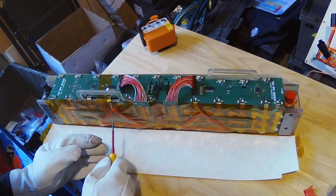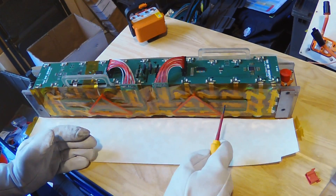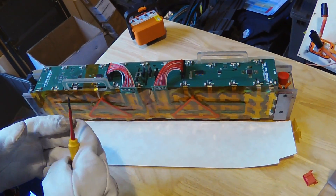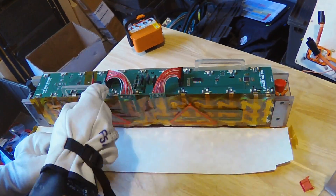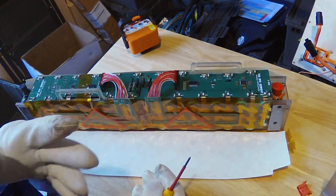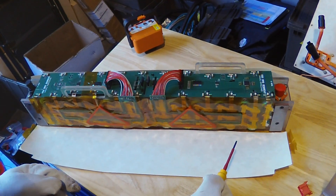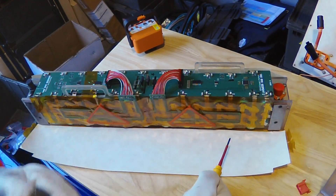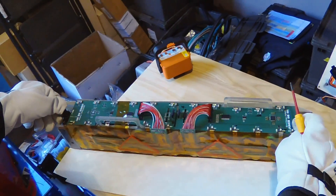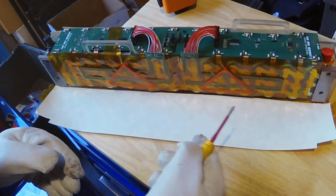This is an example of one of our segments. As you can see, this is our BMS board on top and our thermistor harnesses on the side. Each thermistor is placed on the negative side of each stack, ensuring that we get the most accurate temperature reading off of the entire segment. These are all wired into our BMS boards on top, which handle measuring our voltages of each stack as well as communicating temperatures and voltages up to our top box. Each segment is a 22 series by 3 parallel connection. When all five segments are wired in series, this gives us a maximum voltage output of 460 volts. We've got our rad locks on top, which is how we connect each segment to each other, and all of our nickel-fused spot welding are fusible links in between each cell.